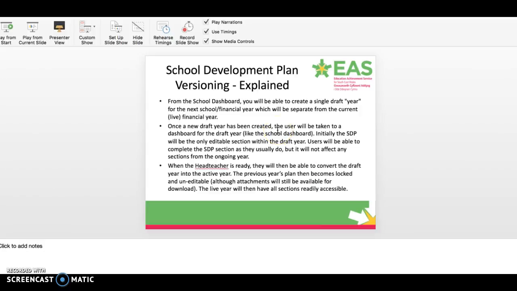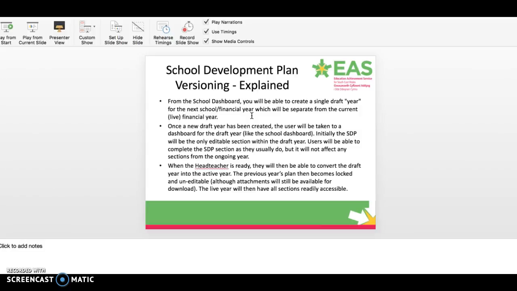Basically what will happen is you'll have a school development plan which runs across the current financial year, and then you'll need to create a new one for the next financial year. So the changes that we're proposing to bring in will enable you to version a draft plan for next year while you're completing your old plan, which will mean that you can start developing your school development plan targets and so on across the 3 years.